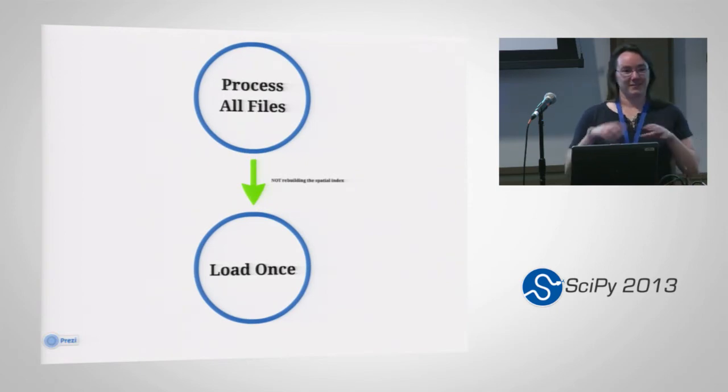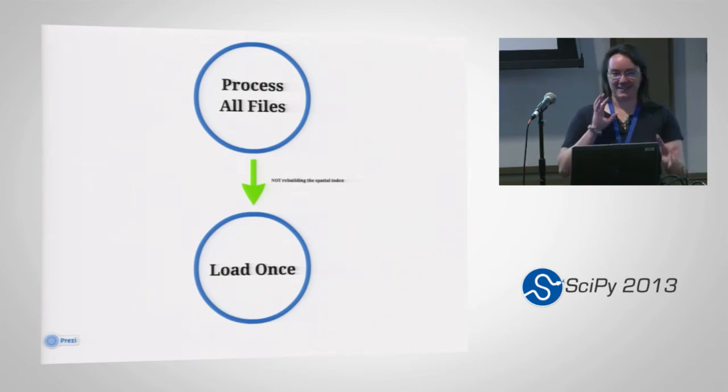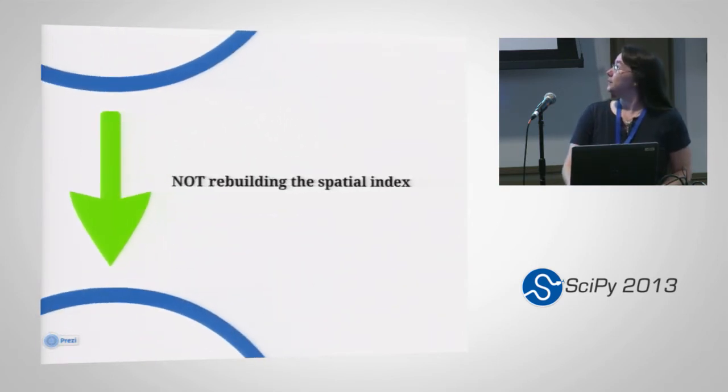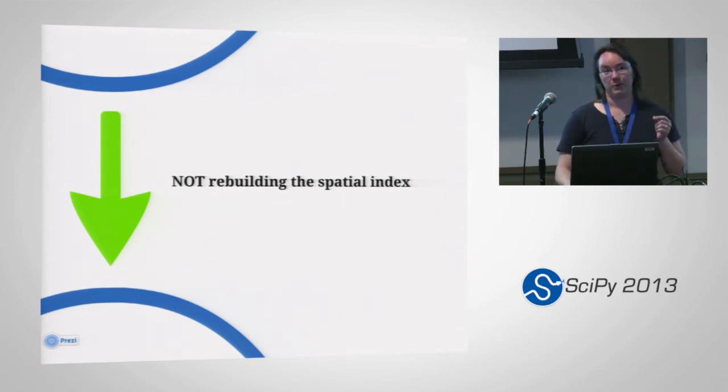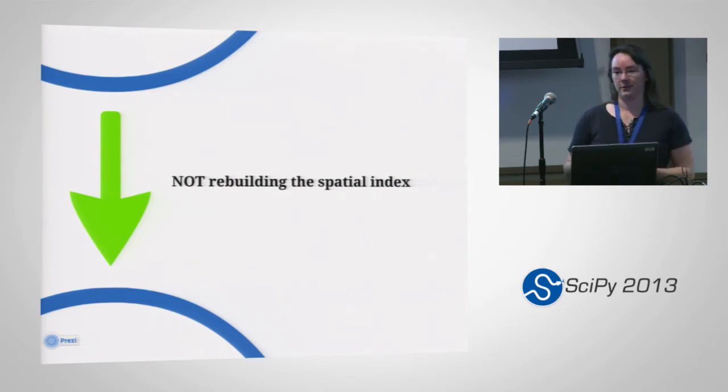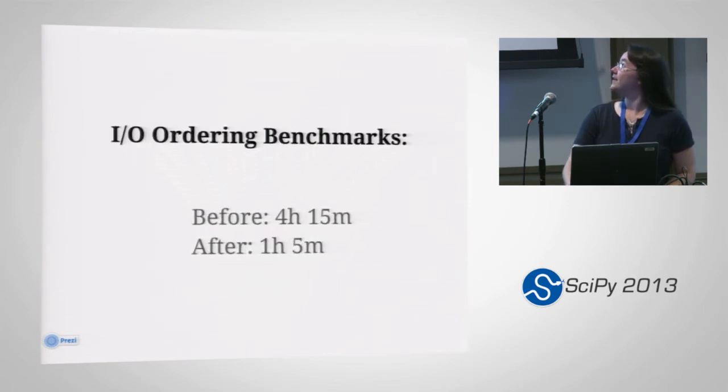Rewriting this process: process everything all at once and then load everything. It kind of seems like common sense, but people don't tend to think that way when they write code. The important thing here is that we're also not rebuilding the spatial index. There's a very small bit of ArcPy documentation that says if you're only touching a very insignificant part of your data sets — like 5% or less, which we definitely were — then you don't want to do this. But unfortunately this is turned on by default, so we told it to stop. This is a little bit of the power gain you can get from breaking up that loop and doing all your pre-processing first, then doing a dump of everything that's valid all at once.